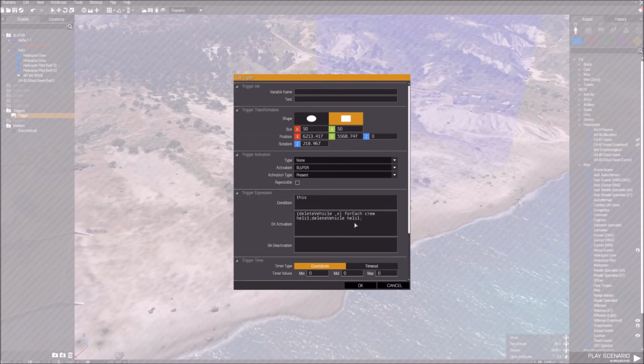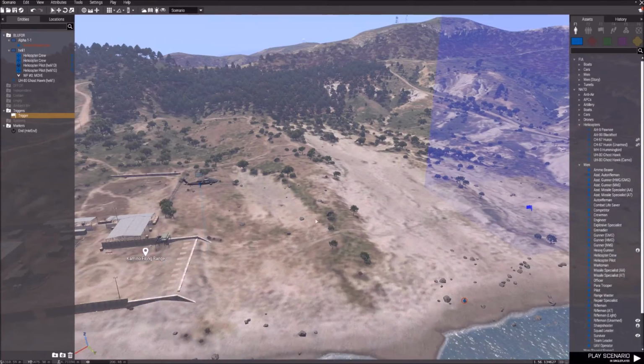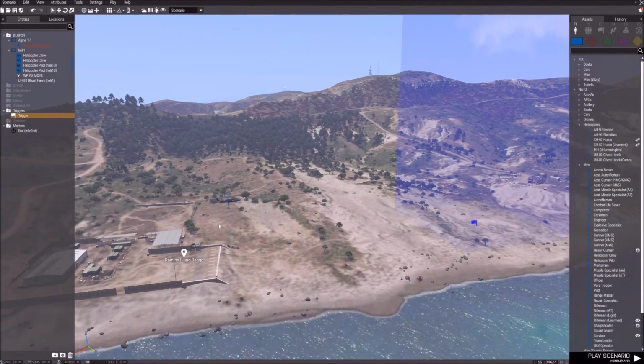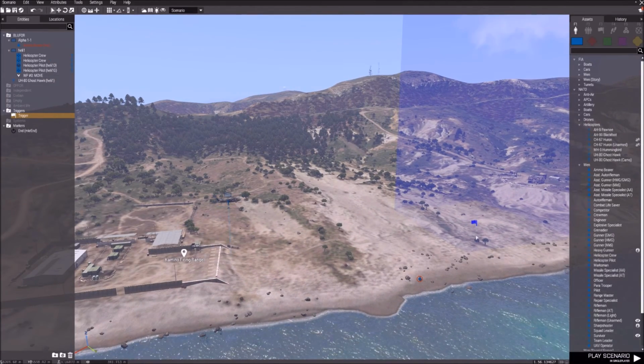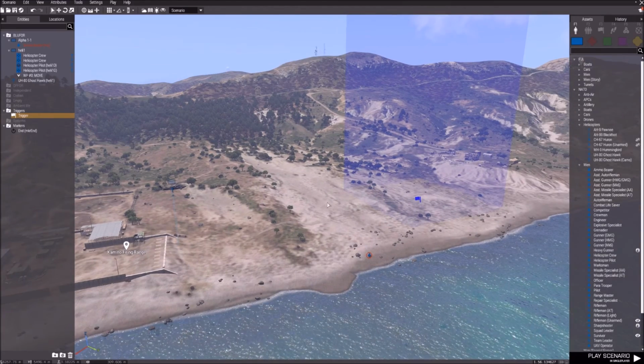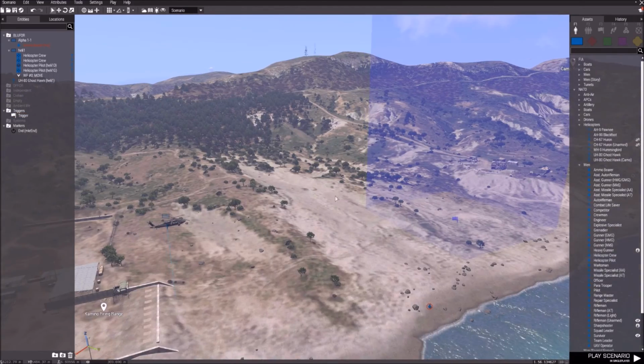By the time you see this, I might have figured out a different way, but I'm sure there's some sort of coding thing in here you could do to make it do a group. I haven't figured it out yet though, but temporarily you could just do a couple different triggers. So if you have four helicopters, each one's a separate variable, a separate trigger. It's annoying, but you can do it.